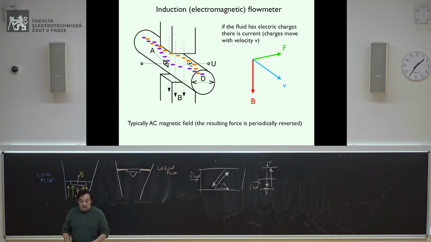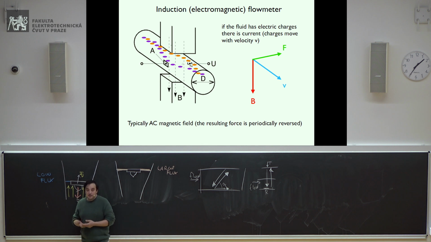So, once you are here under this yoke, you will have a concentration of electric charges, negative on one side, positive on the other side. And what you can do simply is to detect them, putting two electrodes here on the opposite sides, so that you can measure a voltage given by the disequilibrium of the charges. Okay? More negative charges on one side, more positive charges on the other side, you have a voltage.